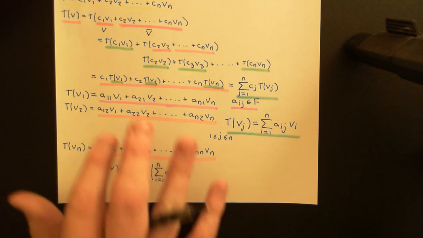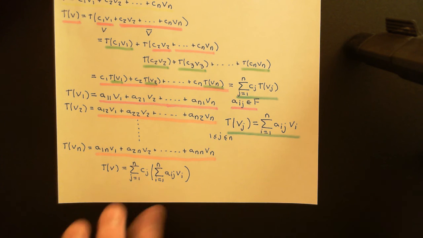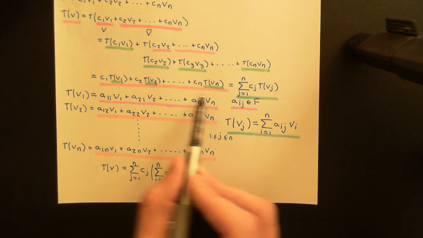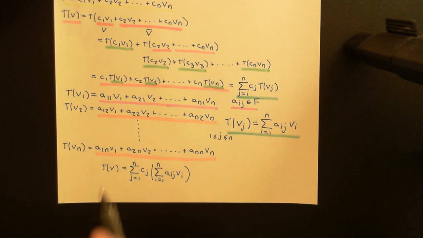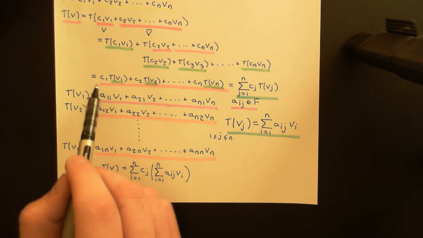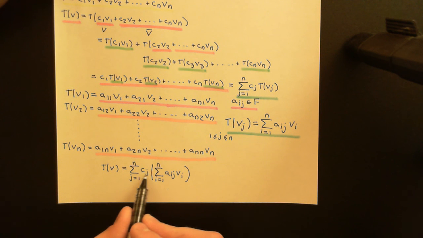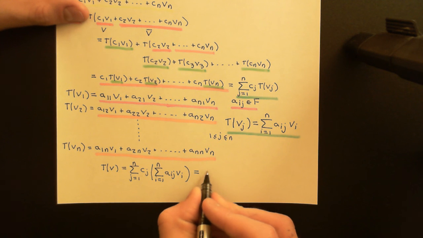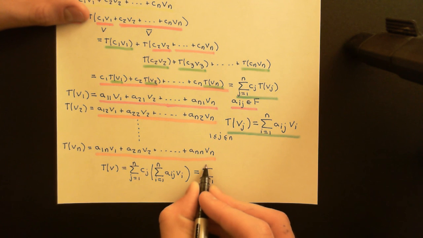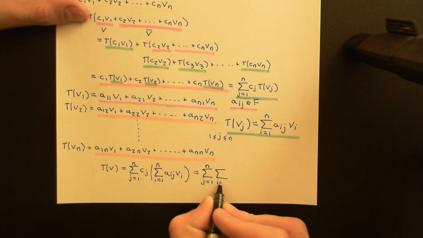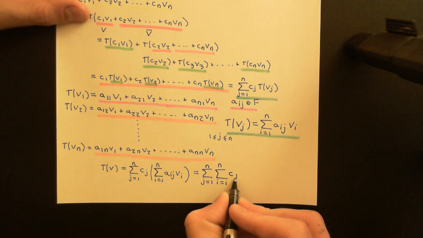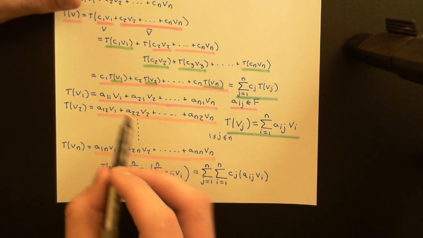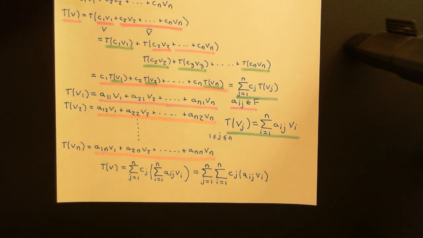So what would be the next natural step? Again, thinking intuitively about what this means, the next natural step would be to expand the brackets, because at the moment we have c1 times this great big monstrosity, this massive vector, but we know that in a vector space, scalar multiplication distributes over addition. So what we can now apply is distributivity, and I'm going to bring this inside this bracket here. I'm going to distribute scalar multiplication over addition, and this will become the sum from j equal to 1 to n of the sum from i equal to 1 to n as well, and then we'll have cj aij vi.